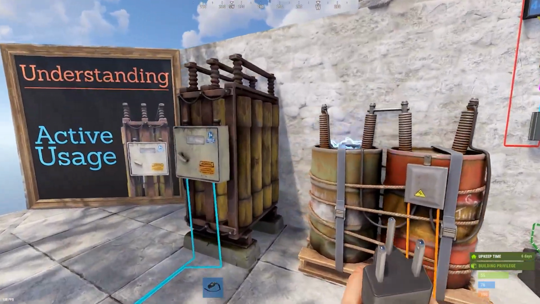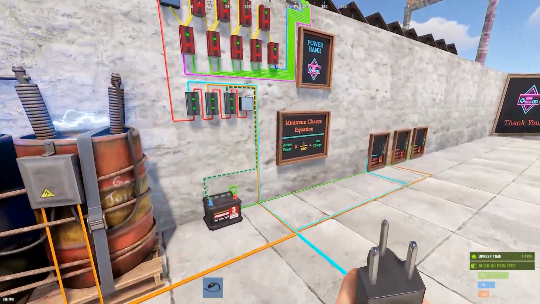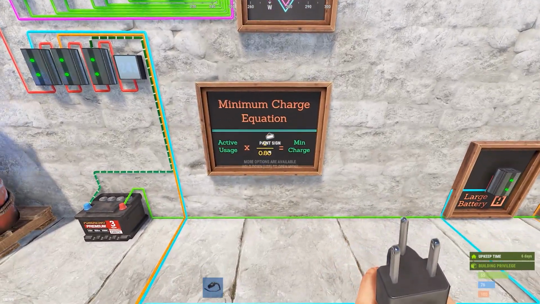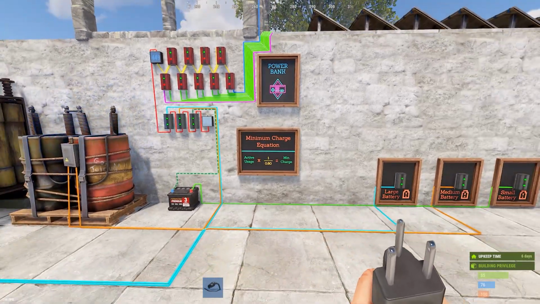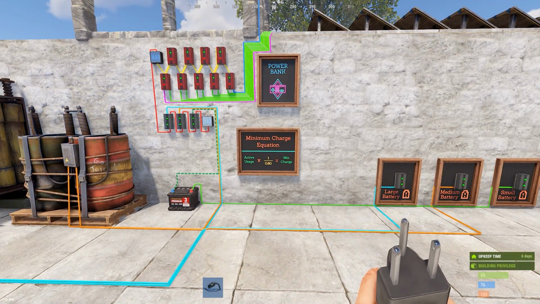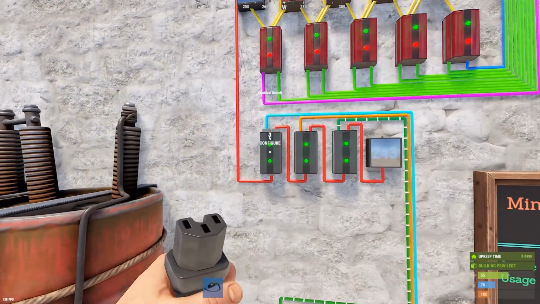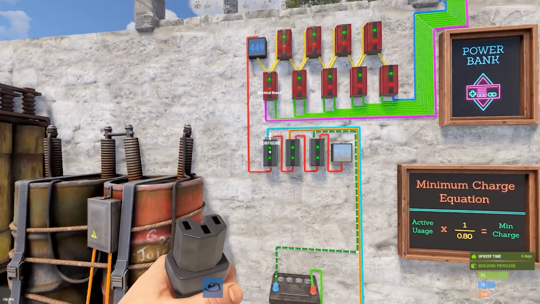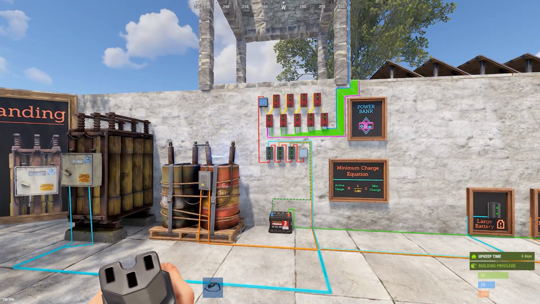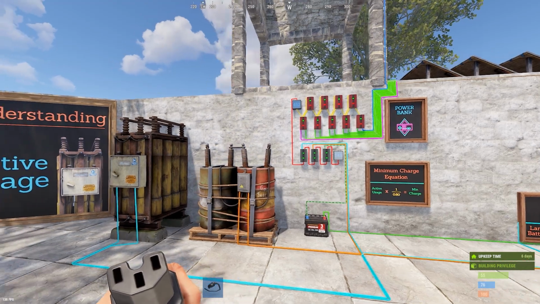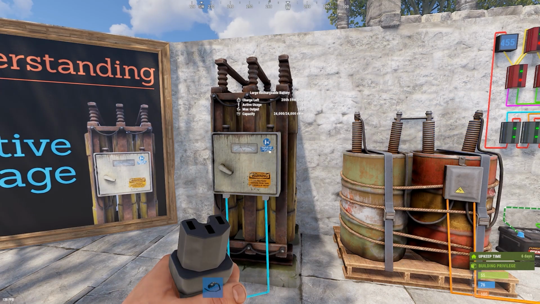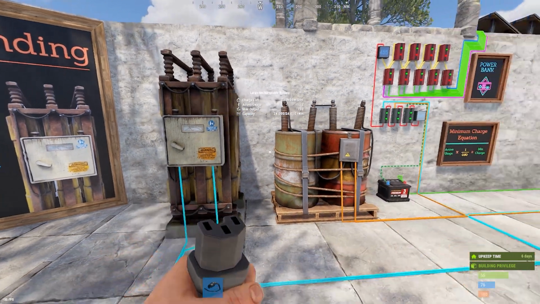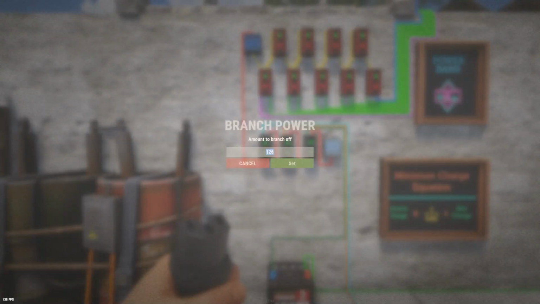As an example, with the large battery, we take 100 times 1 divided by 0.8, which is the same as 100 divided by 0.8. 100 divided by 0.8 is 125. So if you take 125, make it 126, and send 126 to your large battery, as long as it always, on average, gets 126, it will never die, no matter what you hook up to it. You could max this thing out in every way possible, but if you send 126 to it, it is never going to die.